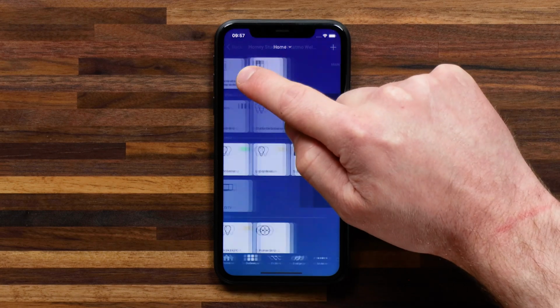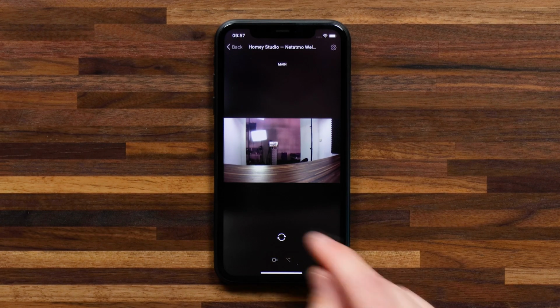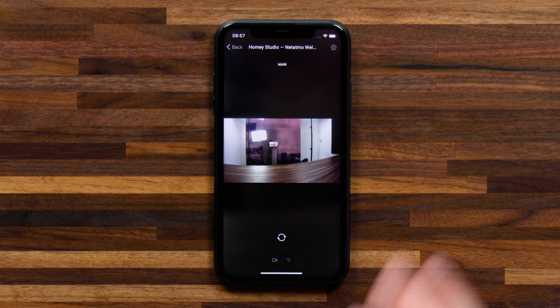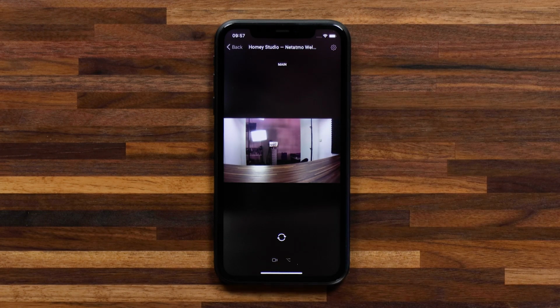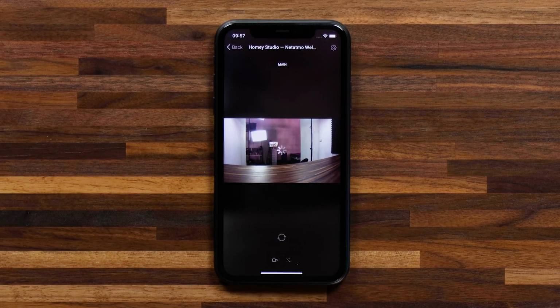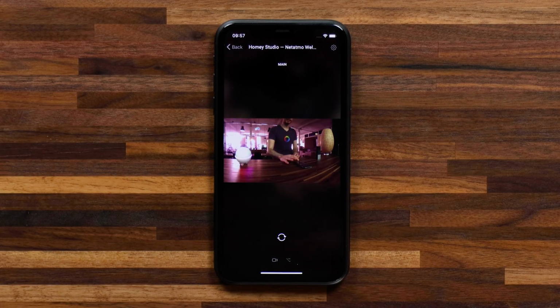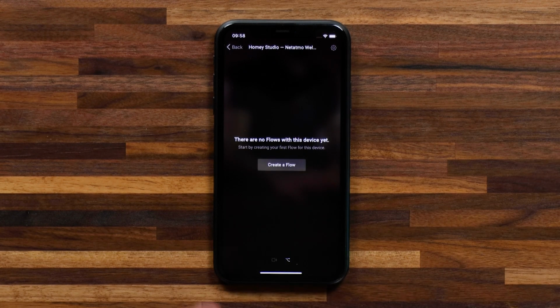So I'll hold down on the device tile for Homey Studio. Now what you'll see here is a snapshot of what this camera is seeing. And you can refresh the snapshot by hitting the refresh button. So right now, you'll see my film studio. So what I'm looking at while recording this video. Let me turn the camera around. And now I've got the Welcome camera facing me. So if I refresh the snapshot, tapping on the refresh, you'll see exactly what that camera is seeing at that moment in time. Now I can swipe to the right, and obviously you can start creating flows for this camera.